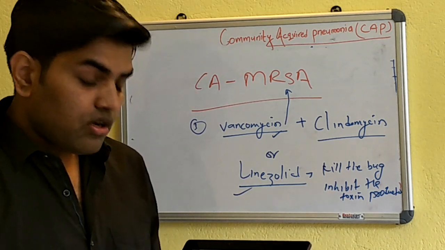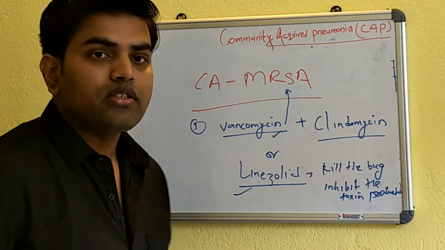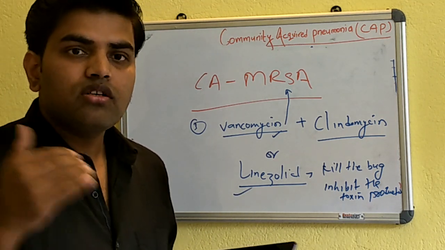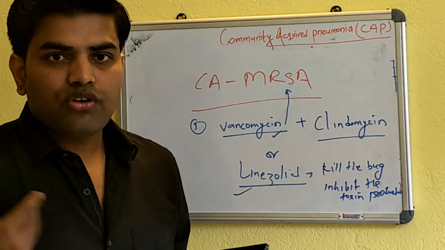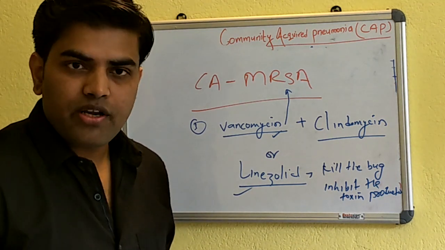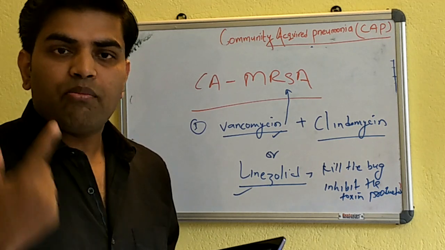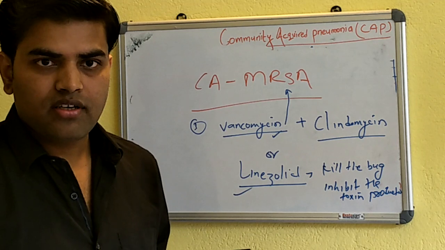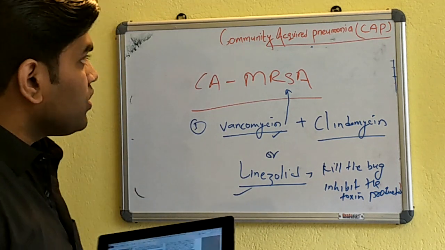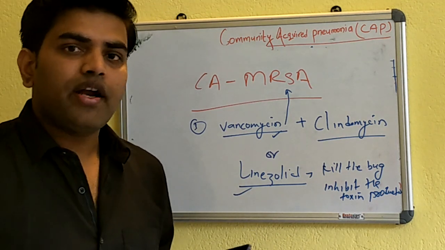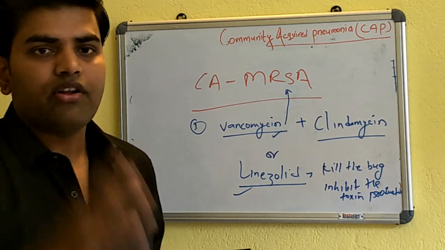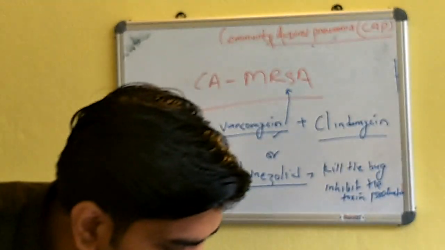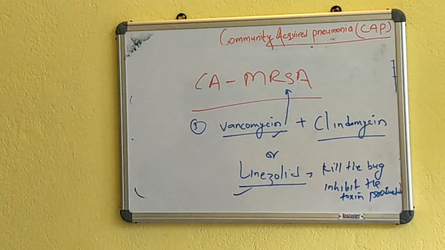If the patient is still not improving, then you have to think of other things as well, like lung abscess or empyema having developed, or non-infective causes of pneumonic features like pulmonary edema, pulmonary embolism, hypersensitivity pneumonitis, lung cancer, radiation therapy, etc. Okay, so I hope now you will be able to manage a community-acquired pneumonia patient in our setting or in the hospital. If you have a problem, then call me. Okay, thank you.